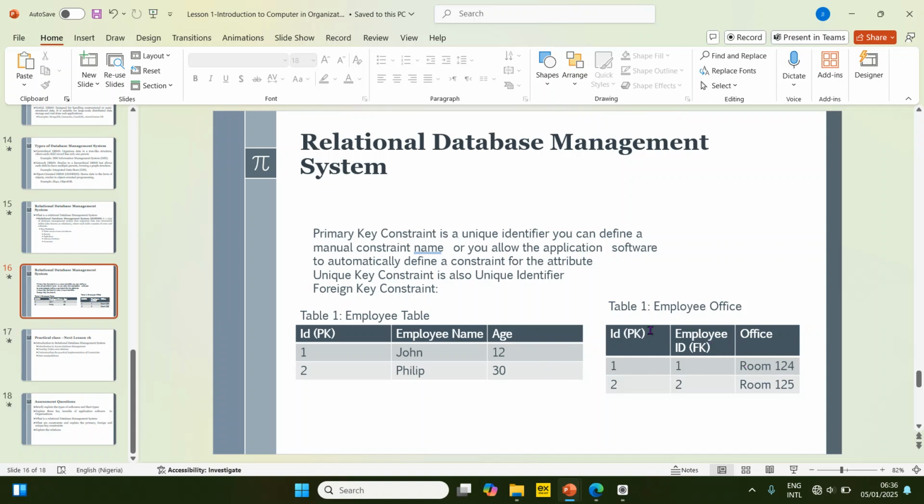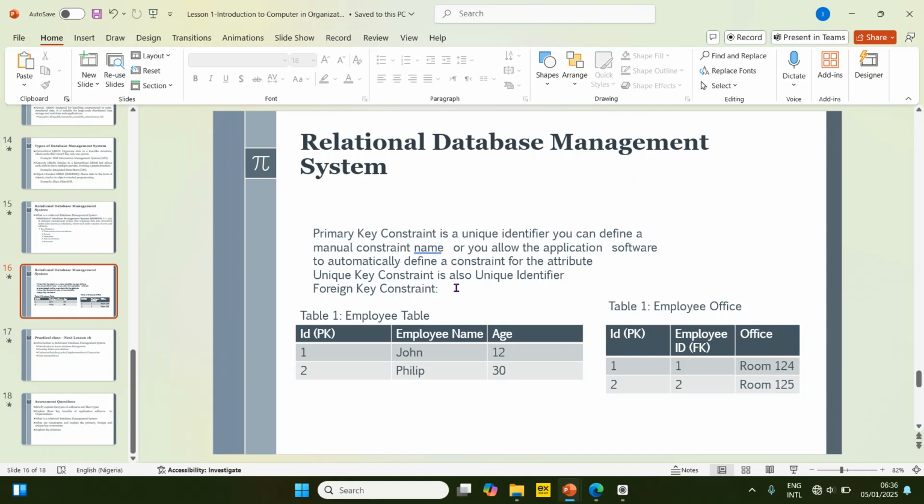That is how you define this. So according to this one here, it is a one-to-one relationship, John to one room. So we can have another John here with another room. If you have another John here with another room, it will no longer be a one-to-one relationship. It will be a one-to-many relationship. So that is how it works.